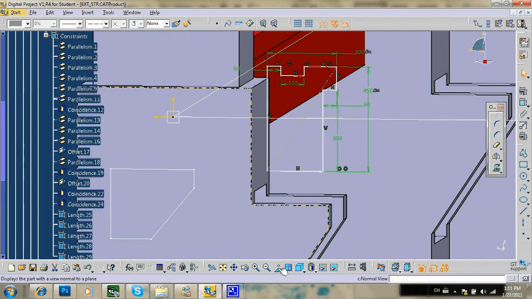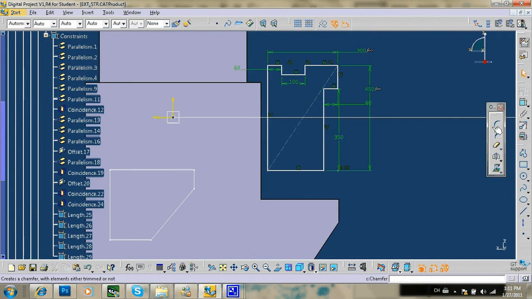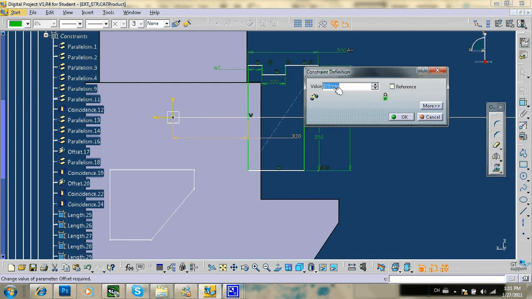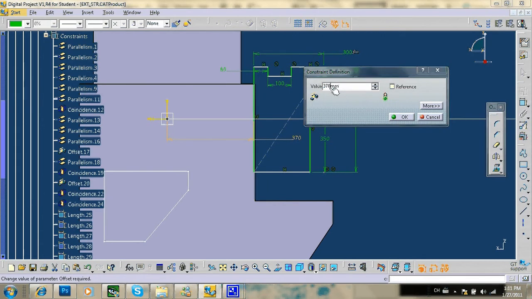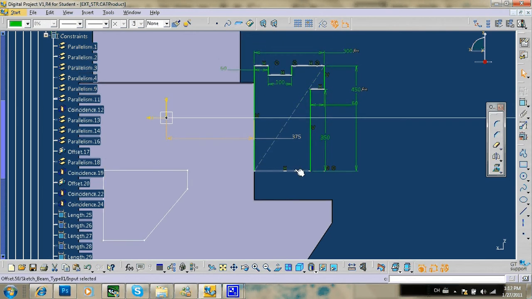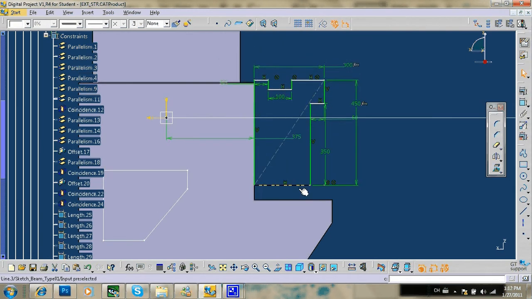Let's make this point 400, 350. Okay. This one can move up and down, right? So first of all, that's 450. Okay.